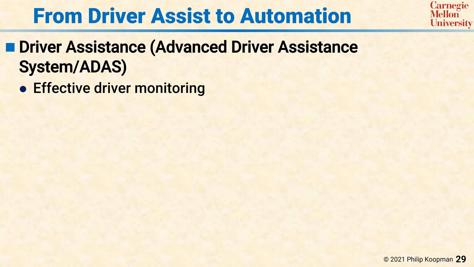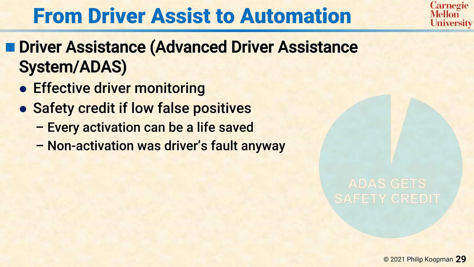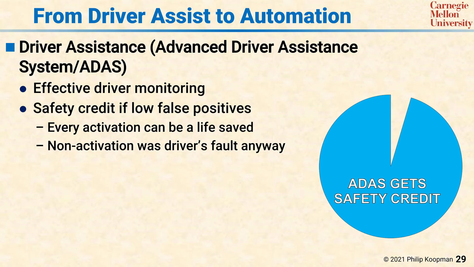But when the cruise control makes a mistake, it's the human's responsibility to clean up the mess, and the assumption is made that cruise control will get out of the way when the human wants to override it. If you have an active safety system, such as automatic emergency braking, the presumption is that the automatic emergency brake will not activate unless a crash is more or less inevitable. That means that if the automatic emergency brake activates and prevents a crash, it's the hero. It saved a life. If it fails to activate, well, the driver was going to hit something anyway. So really, it's the driver's fault, and the driver assistance system gets credit for saving the driver.